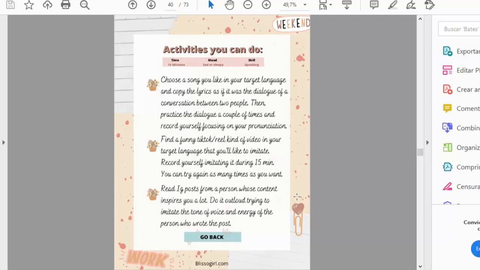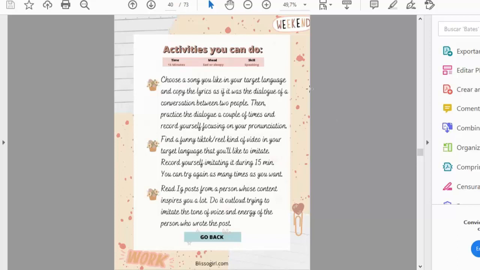So if you're learning Korean, maybe a Korean vlogger, a Korean influencer or YouTuber, or a Korean content creator who you follow and who inspires you. And you can try imitating their tone of voice, like the stressing points in the words, the way they speak and the energy they have, so that you feel more inspired and motivated to talk.